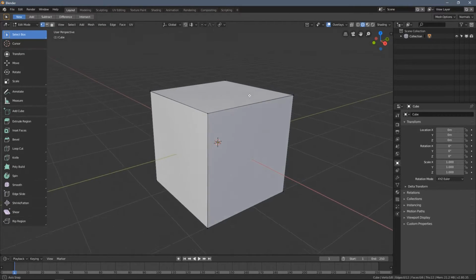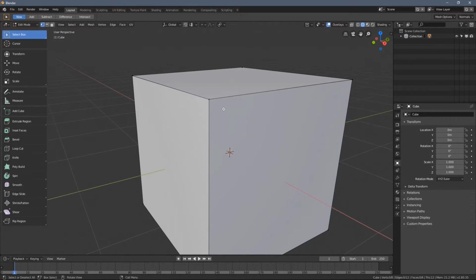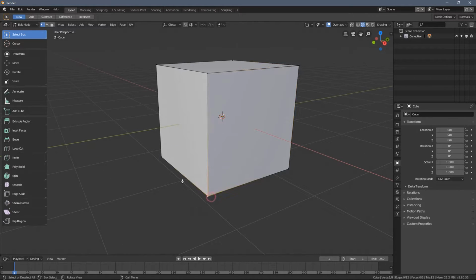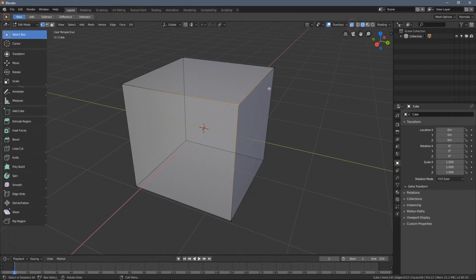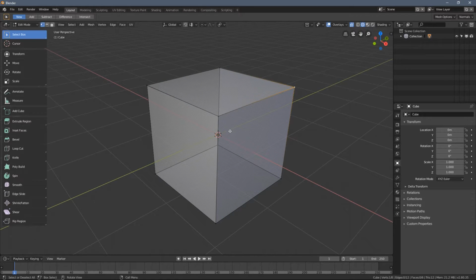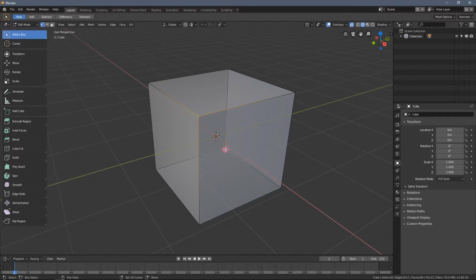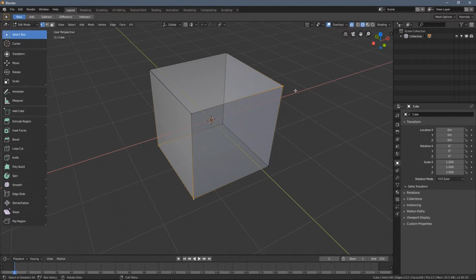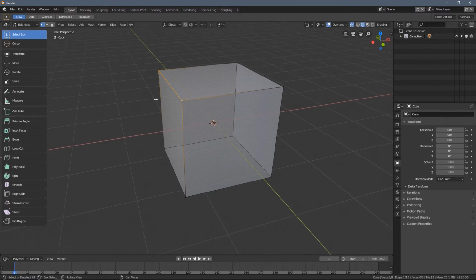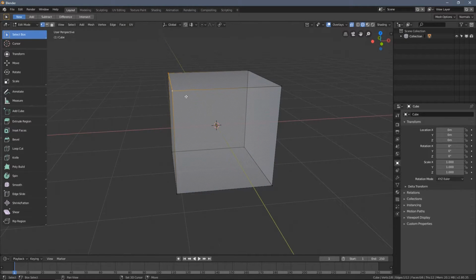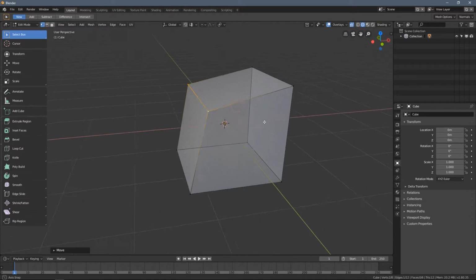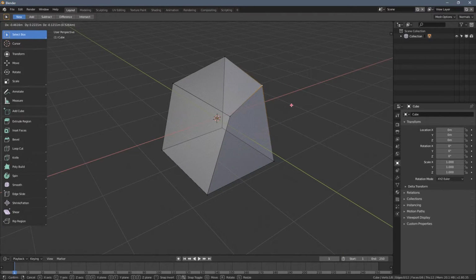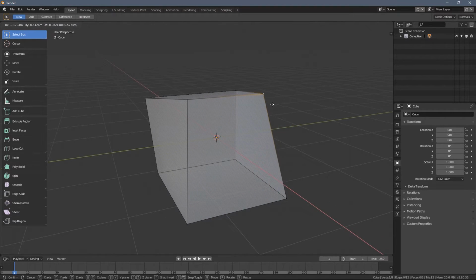So in the edit mode, when you zoom in a little bit, you can see we have those corners of the object we can select by left clicking them. And I will go to the X-ray mode. We already called it like this, so it's more visible. So when I press the Shift key, you can see I can select different elements of the object I'm editing, which the name stands for. So now when I press the G key, you can see this way we can deform the object and change its original form.